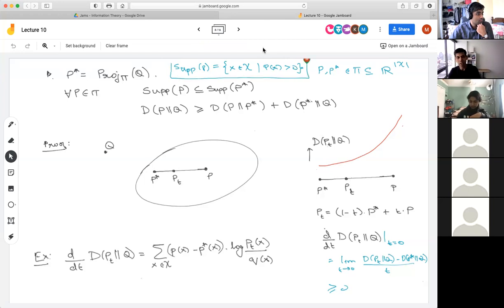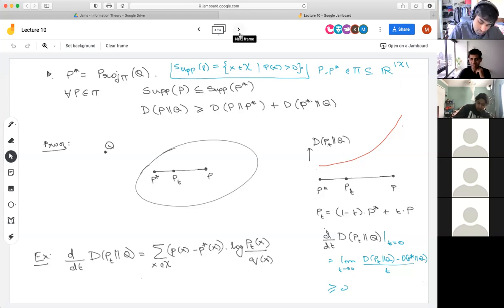Okay. So p is a probability distribution. If the size of script X is r, then it has r numbers, which are probabilities of each of the elements of the universe. And the support of p is just those elements for which the probability is non-zero. Probabilities are greater than or equal to 0, so non-zero just means greater than 0. Does that make sense? Oh, I see. Because I was thinking that p is a point in this set. But you're talking about p as a point in this space, but it has some non-negative coordinates, and we are now studying which are the coordinates where it's actually non-zero. Okay, got it.